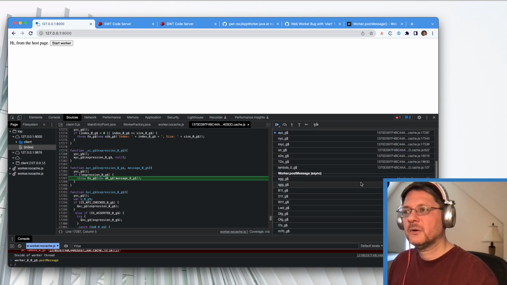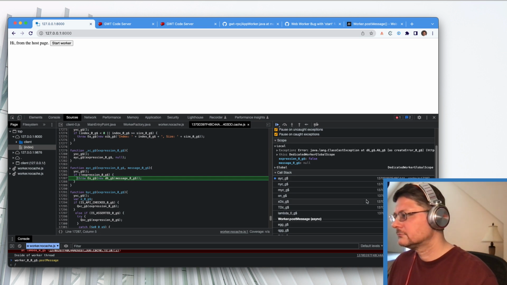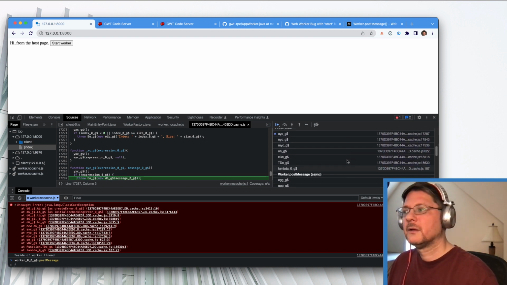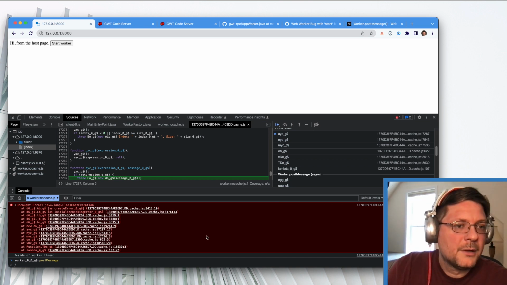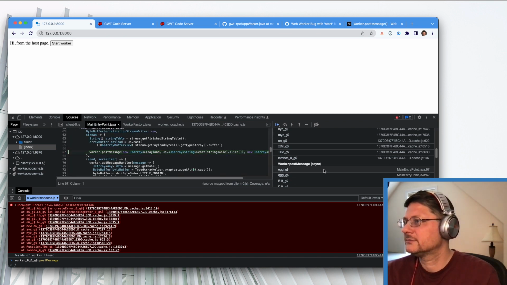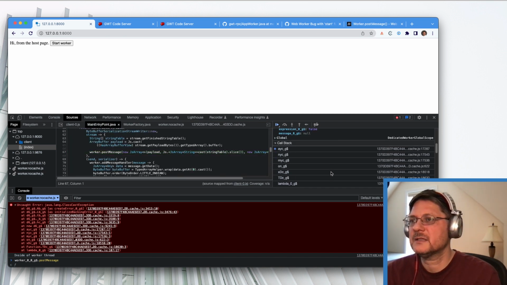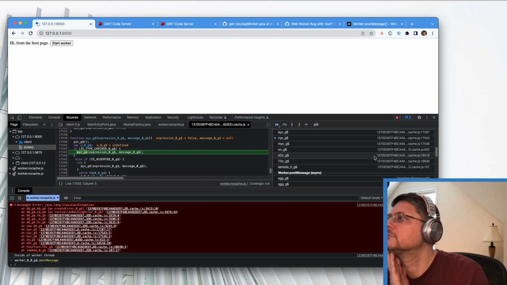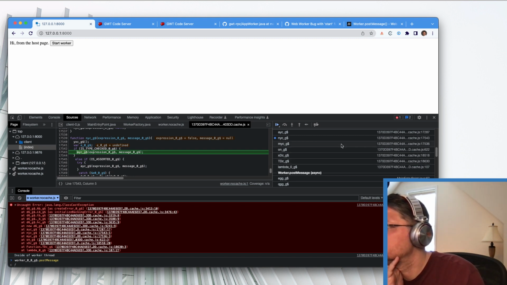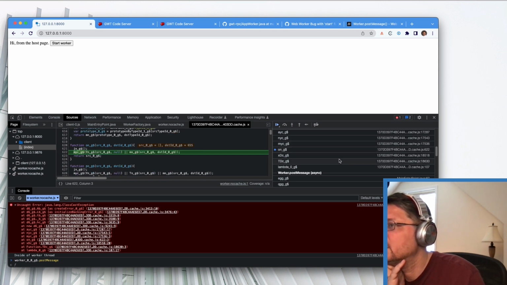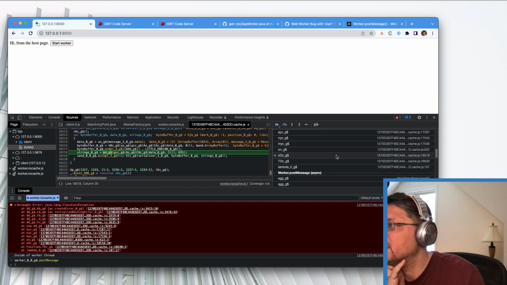But I don't know which side. This looks like it might be on the other worker side. Yeah, because it's already gone out here, so I don't think that's the problem. I think this is the other worker side. I have no idea. It's all of the obfuscated stuff.